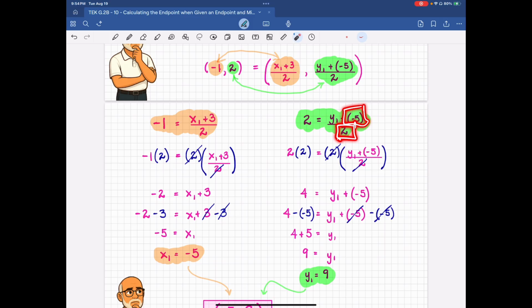So just like in the other example, we're going to multiply both sides by 2. I'm going to multiply the left side by 2 and the right side by 2. Because whatever you do to the left, you have to do to the right. Whatever you do to the right, you have to do to the left. Because we have to keep these equations balanced. So notice again, everything from the previous step is in this pinkish color, and everything I'm doing to undo to get that y1 by itself is in this dark blue.